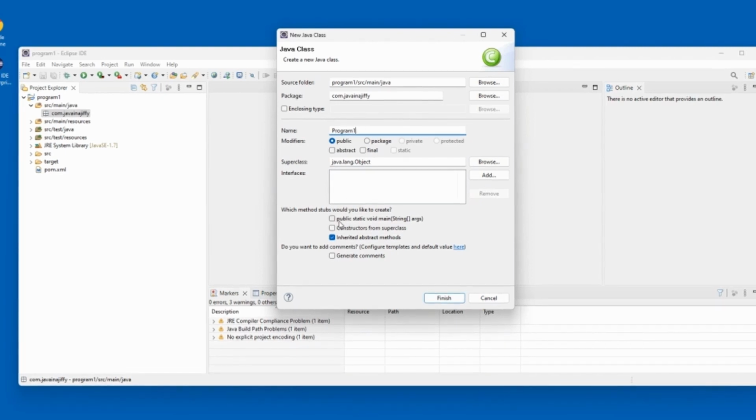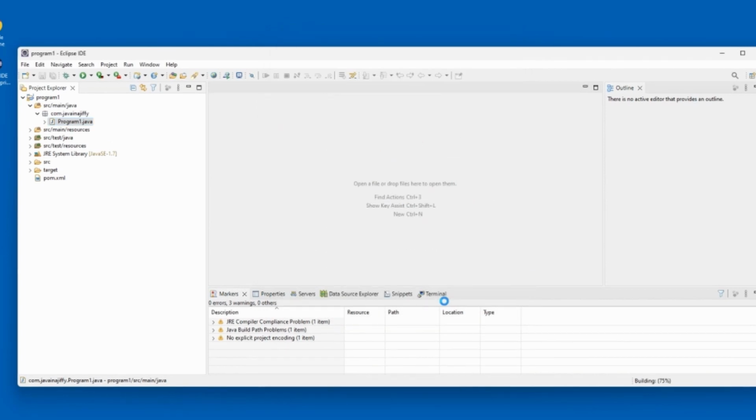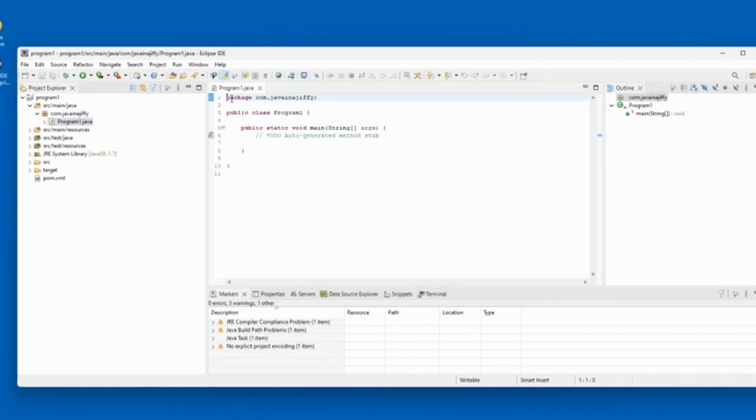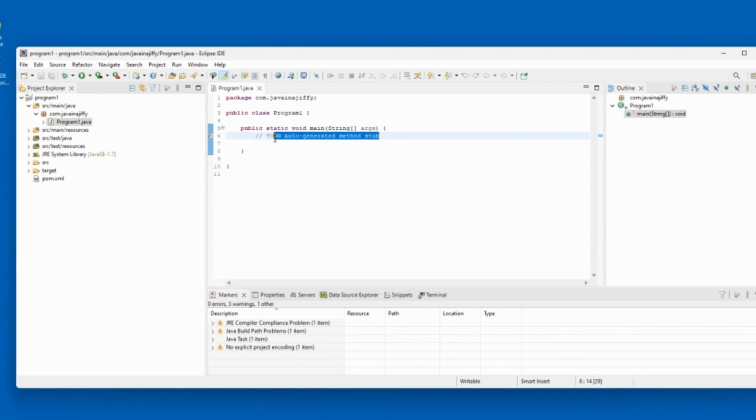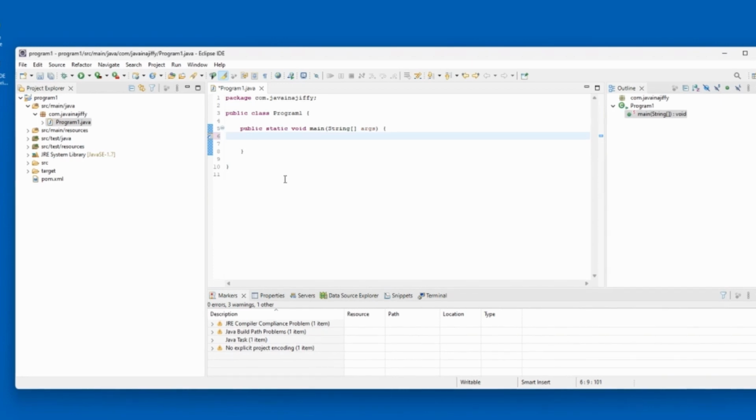And for most simple programming projects, you'll want to check this box down here, public static void main, so that this will automatically create a main method that you can begin coding with. So here you can see the location of the program and the name of the class, and then your main. These are called methods. So the code inside of this main method is what will be executed. Let's do a simple one-line program, and this is to output some text.